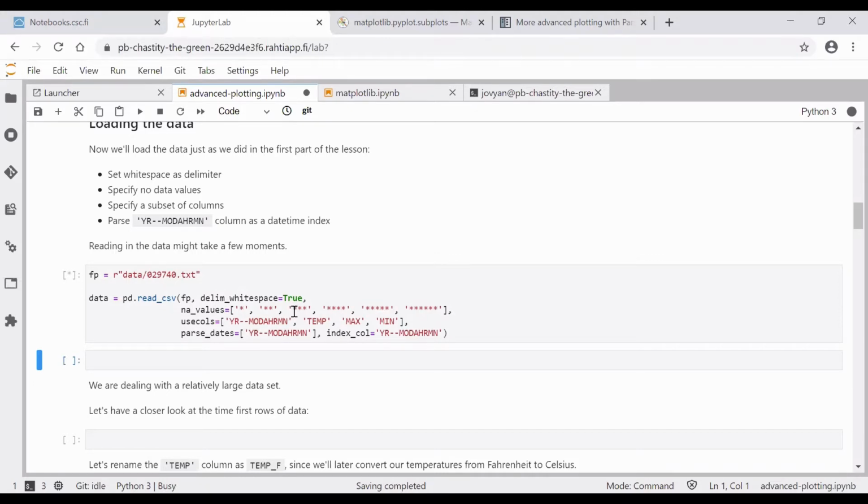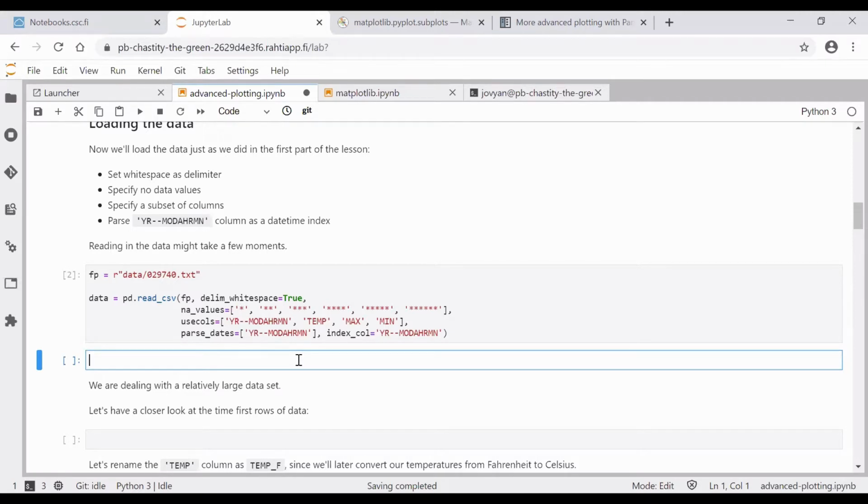Nothing new here, so we have this different amounts of white space delimiting the columns, no data values with this asterisk, so we get those as NaN values. In our data frame, we only read in these selected columns, and then, as Dave explained nicely, we are parsing date times based on the characters in this year, month, day, hour, minute column, and then we will set that as an index, which is useful when plotting the data. We could also afterwards alter the values in the x-axis, but this makes our lives easier if we have already a date time index in our data.